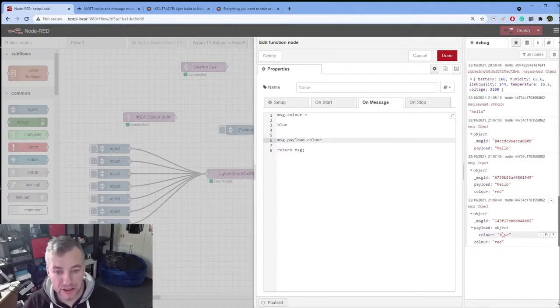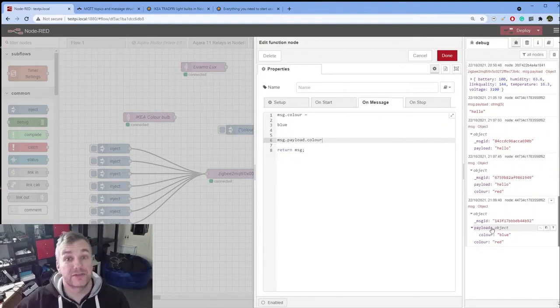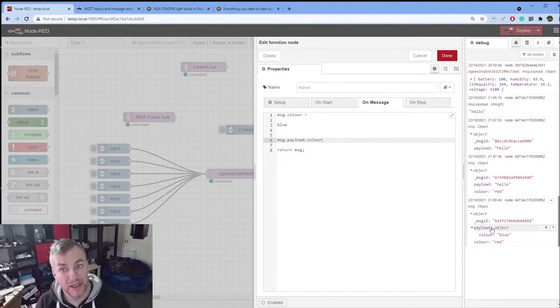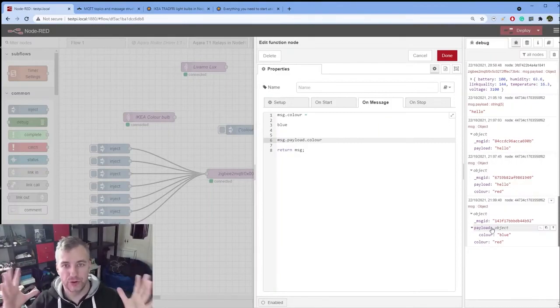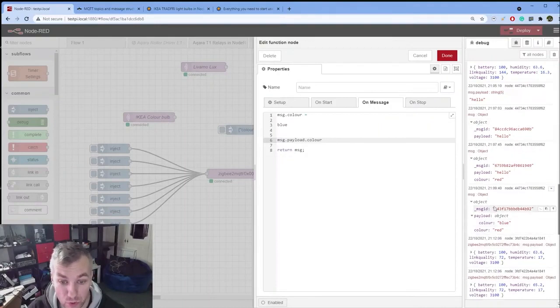Because this is an easy example, but if you have a payload that has a temperature, and inside the temperature is, I don't know, the next 5 days, and it's inside an array and separated by some other properties, that chain of dot notation is going to be much bigger and bigger, and sometimes you can get lost in that. I got lost a couple of times and something wasn't working for me. So the easiest way is to link up the debug node, look at what you have in the debug, and just copy the path. That way you can always access this part of the information easily.